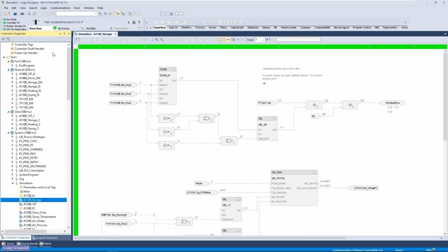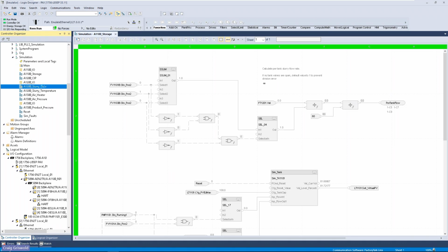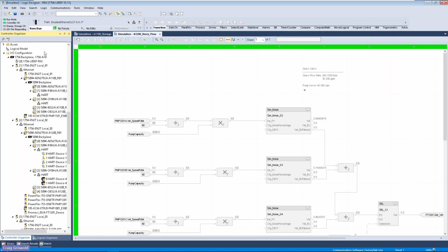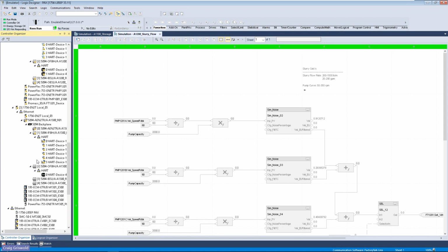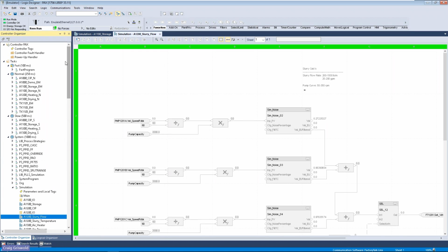this is my Plant PAX demo. You can see I'm online. My communication path is to that Logix Emulate, but my code is fully intact. I can open up any of the subroutines they're executing, but more importantly, you can see my I/O tree is intact. Some of it's inhibited by my choice. You'll see these are enabled, but they'll be timing in and out. But the important thing to know and see is now I can download with my I/O tree intact and start doing my testing, not having to modify code.